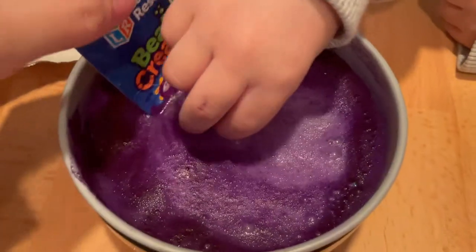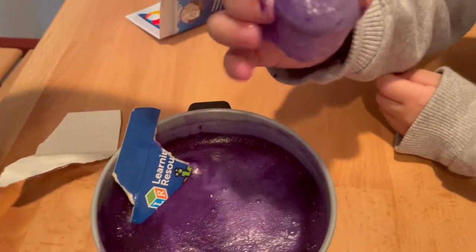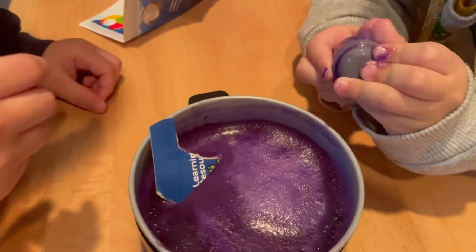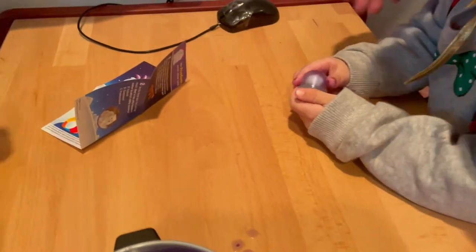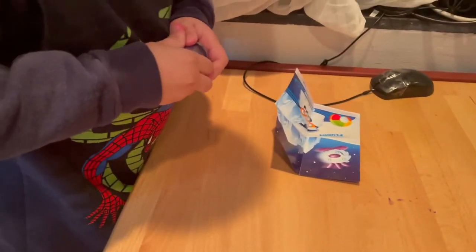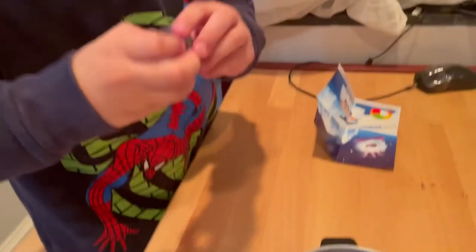Can you open it? No touching. We almost got it. Look, it cracked. Okay. It's time to open it. That's a toy. Can I open it? You sound the same thing. I have to open it. Oh, no, man. Yucky. Can you help me open it? Can you help me open it?